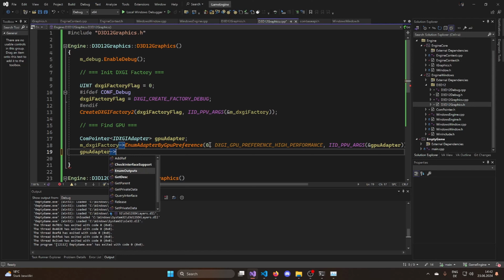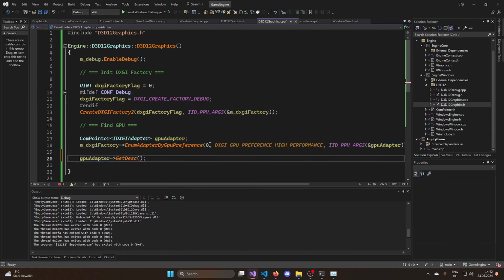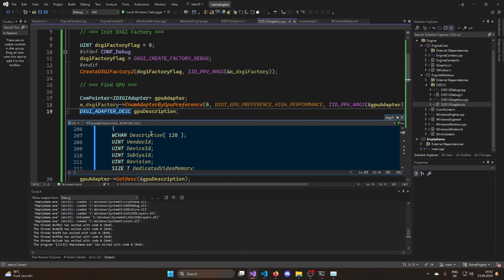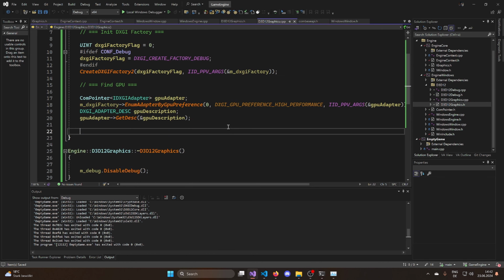Then what I want to have in here is the GPU description, which is a DXGI adapter description. So a DXGI adapter description, GPU description, which is something that we get here. And what I want to do is get a description like that. Now we have the GPU description, and inside of it there is the description, which is a set of WCHARs, which I really hate because we need to convert them now.